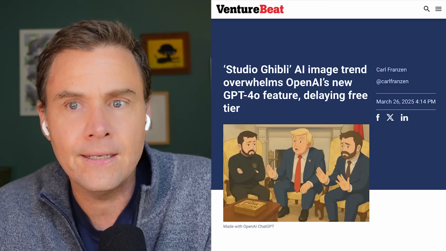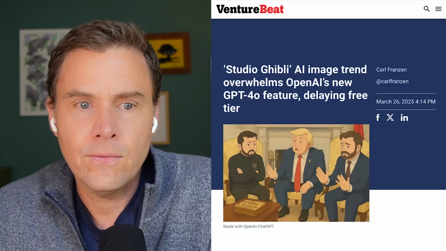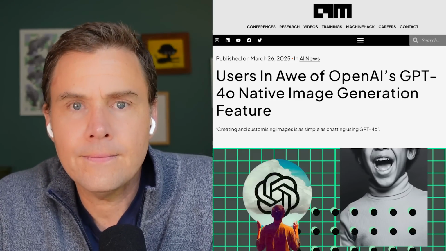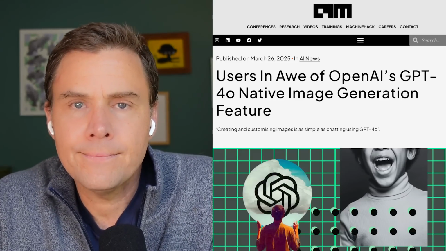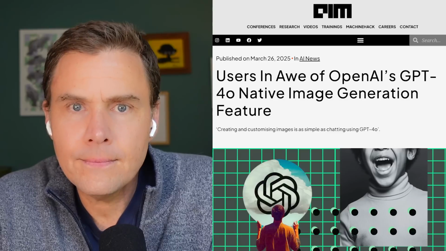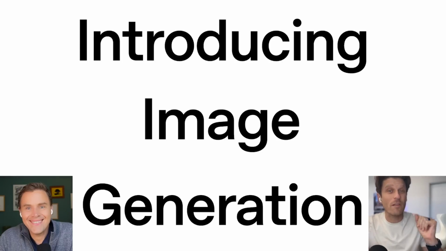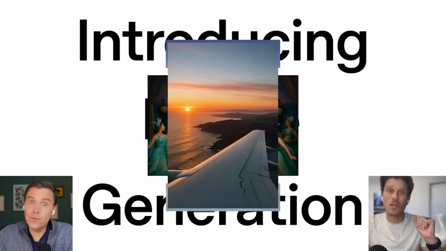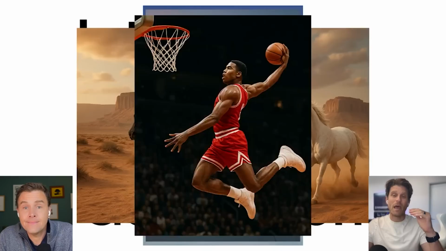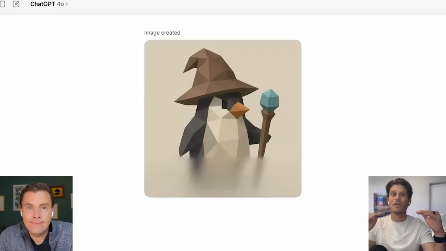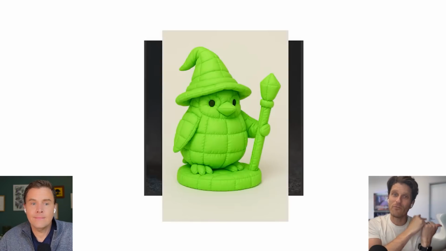What is this thing? It's GPT-4o Image Gen. This is a natural language image model. It's not DALL-E, the previous image generation tool that OpenAI released. This is a brand new technology. To get weedsy with it, it is an autoregressive model, Gavin. It is not a diffusion model. That's a big deal. What this means, it is a massive deal. It draws each pixel, or if you will, each patch, in context of what came before it.